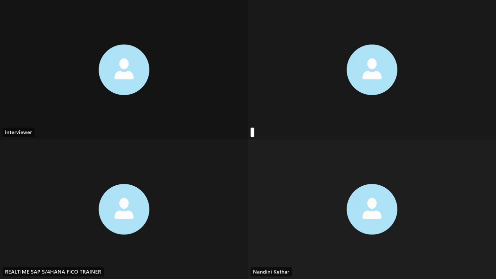Coming to the T codes, we have two T codes for opening the posting periods. One is for consultants and one is for the end users. OB52 is a consultant T code. In this, we can give the authorization group, for which end users we need to give the rights to open and close the periods.